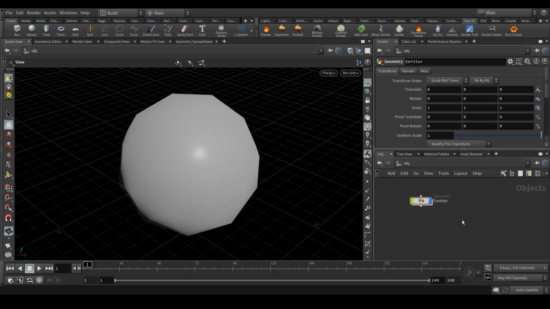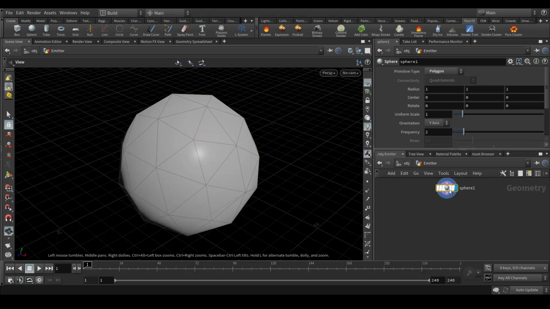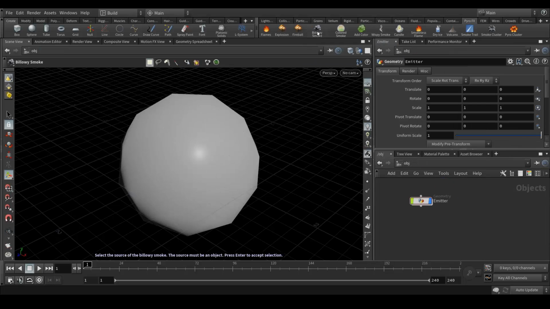We will create it by the shelf tool because this tutorial is about how to advect things with the pyro simulation. So your sphere is selected, go to your Pyro FX and create a billowy smoke. Just create it.